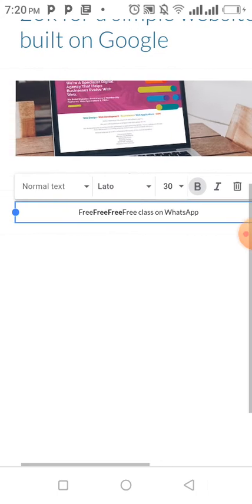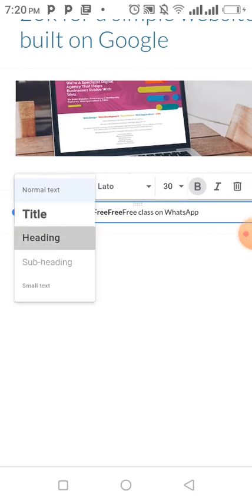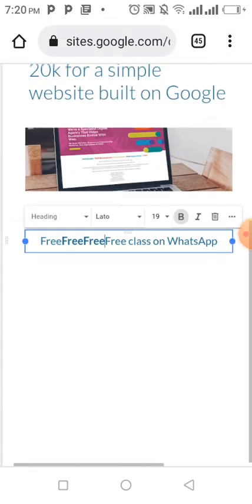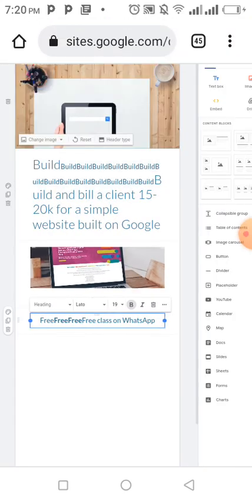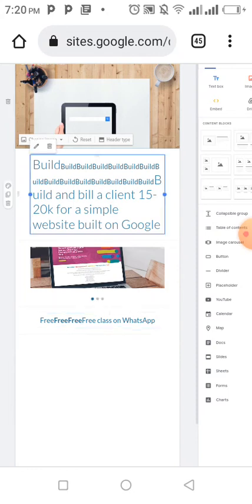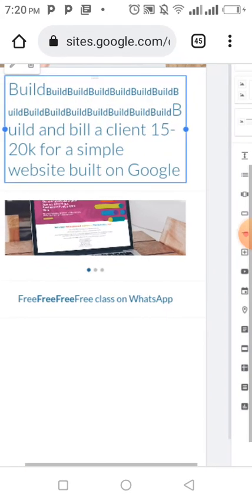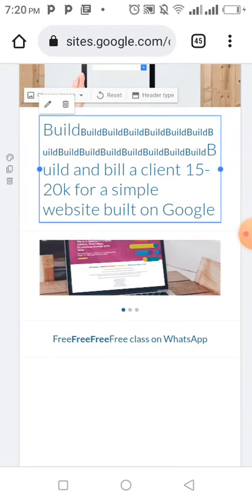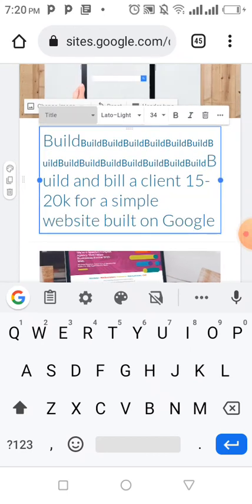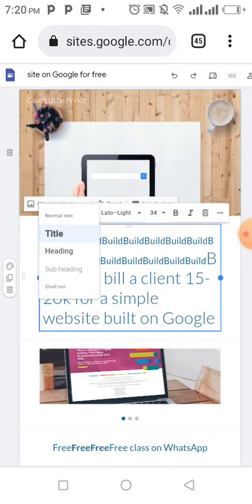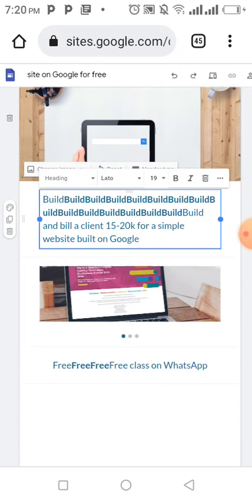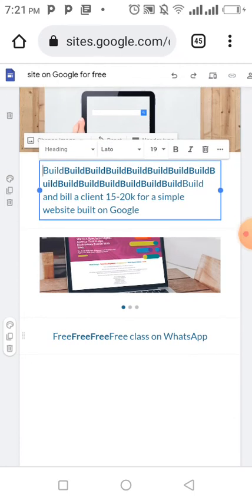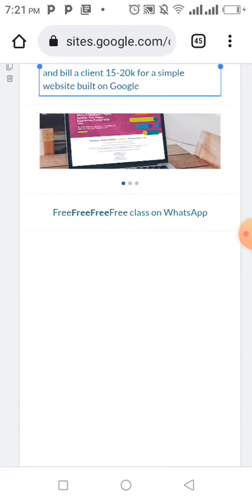Okay, let me use heading. Okay, so this is nice. I think I should have used heading here instead of this title. Let me click back here because I don't like the way this one is looking. If you are seeing this, this is not how it's going to look. It's just the phone I'm using right now to do this design. So this is better, looking nice. That's fine, that's fantastic. It wasn't very fine here.